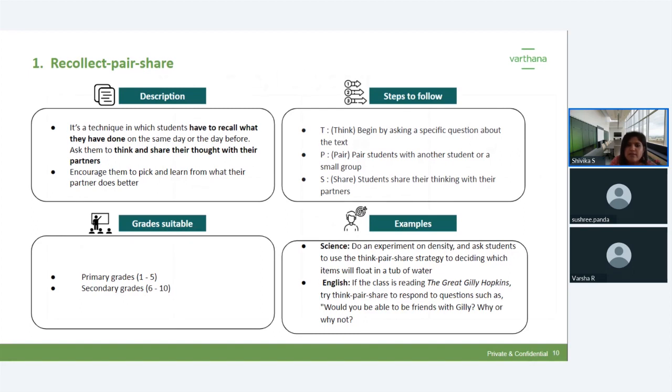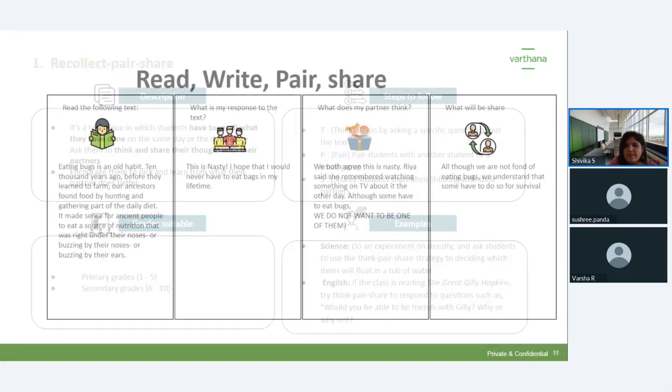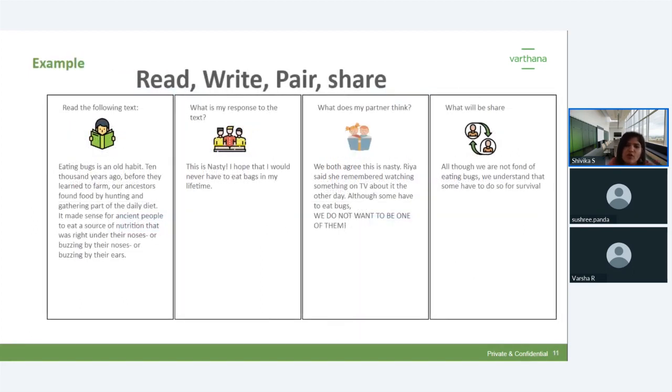Let's see an example here. One example can be to engage students in a small group activity of reading, writing, pairing, and sharing. You can give them a text to read. Here the text is about a tradition of eating bugs, and how ancestors used to hunt for bugs and eat them, and that was part of their daily diet.